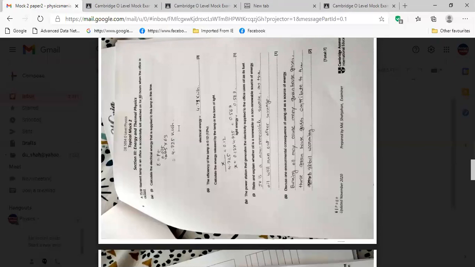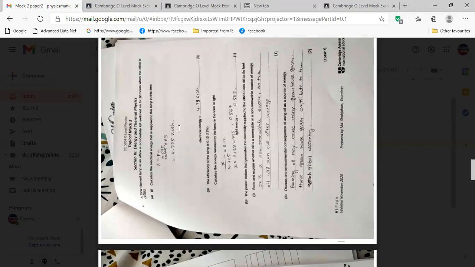For joules, we need the unit to be matching. So for joules, we need to multiply watt into seconds, right, sir? Yeah, watt into seconds, correct. Because watt is joule per second, if you multiply, the second will cancel and joule is left. Yes, sir.